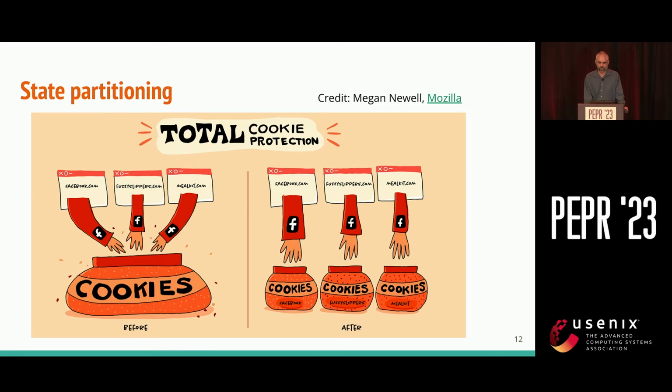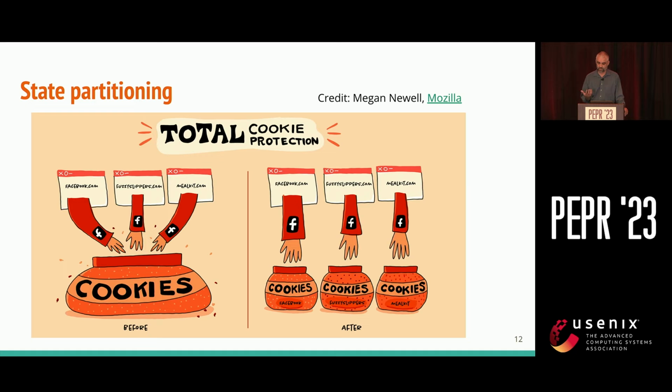So one of the problems that we have is that web browsers allow state or data to be shared between websites. So if you visit website A, a third-party cookie can be stored, and then when you visit website B, that same cookie can be read back by the same third party, and now the third party knows that you visited both websites. So this diagram shows what Firefox's approach was, which happened a couple of years ago: instead of having a single cookie jar for third-party cookies, the cookie jar was separated into one for each website, so that cookies were not able to be shared across websites.